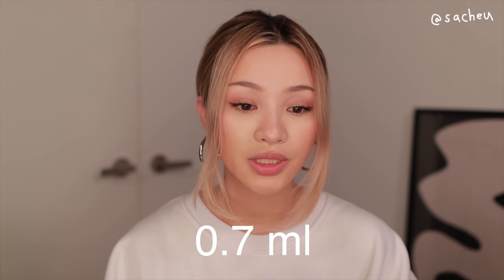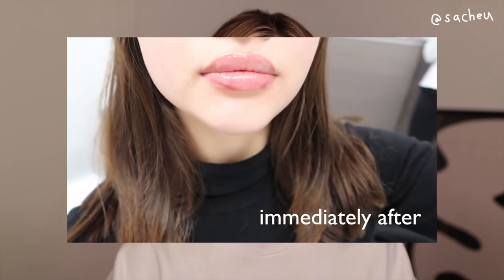Some people have it done in the chin, some in the cheeks, some even in the nose. When I first got it done I went for 0.7 milliliters, which is a little bit less than what people usually go for — typically it's around one to two milliliters. The price, depending on which location and which doctor, is around $300 to $600, though prices may have increased since then. I went for 0.7 because I wasn't trying to get huge lips — just a little plump, like after you eat spicy food. I had a little bit of bruising, it took about two weeks to see the final results, and it was very swollen during healing, but overall I had a really great experience.